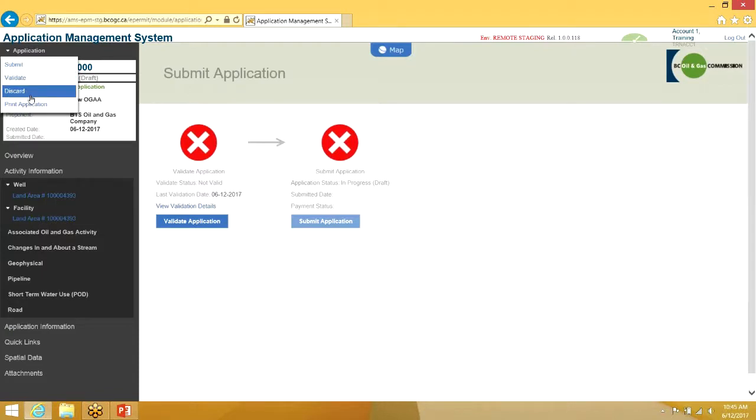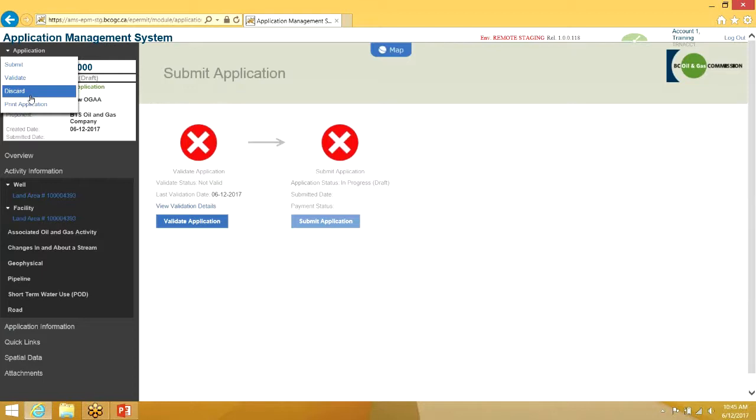The third functionality that's listed in your application menu is discard. What this allows you to do is to basically delete the draft application that you're working on. This functionality is only made available if you have not submitted your application.